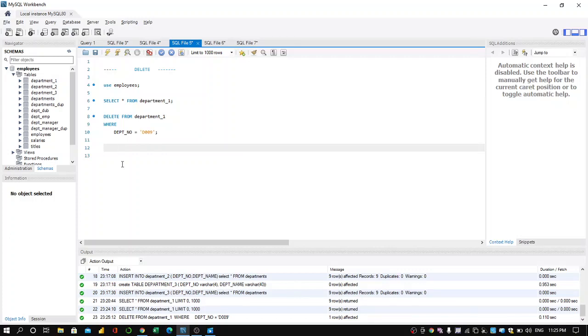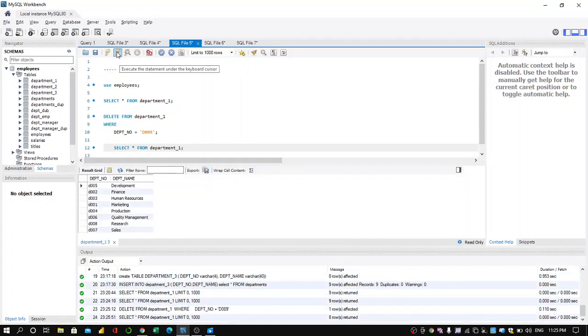to see if the record with department number D009 is still included in our data. Now, if you find out, after we use the delete command, the delete has deleted the department number D009.